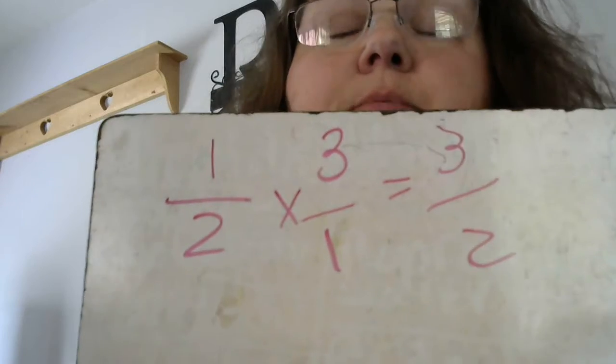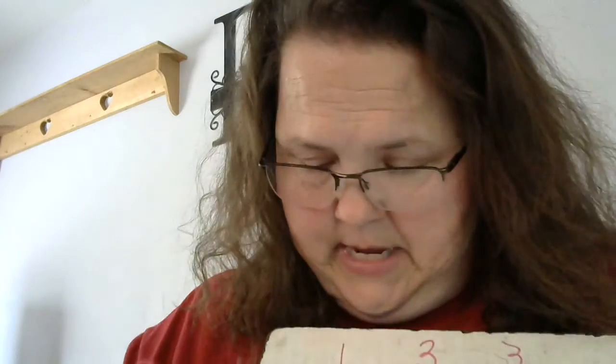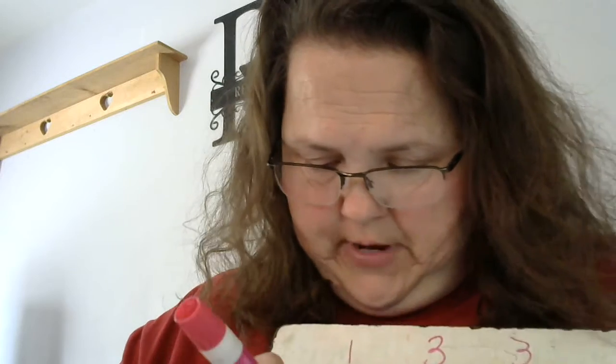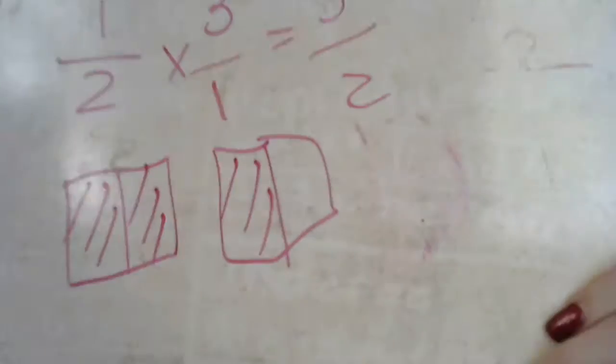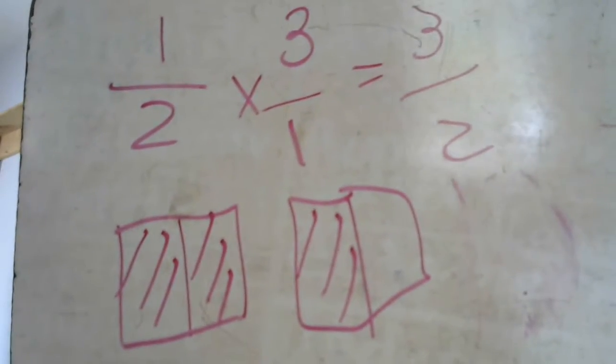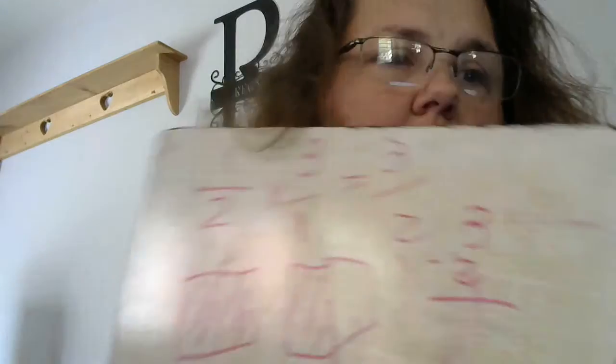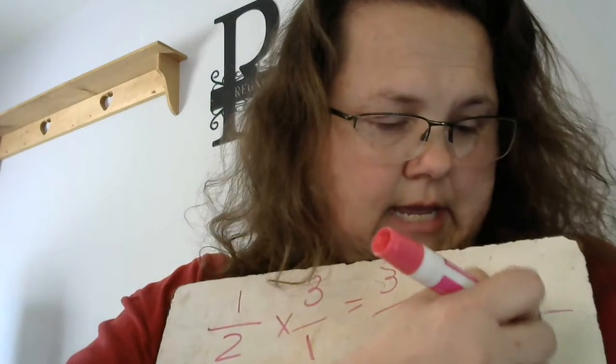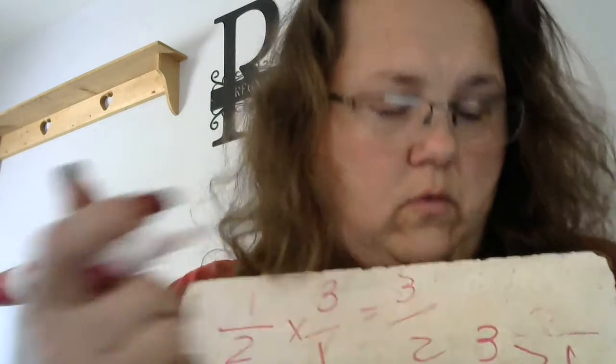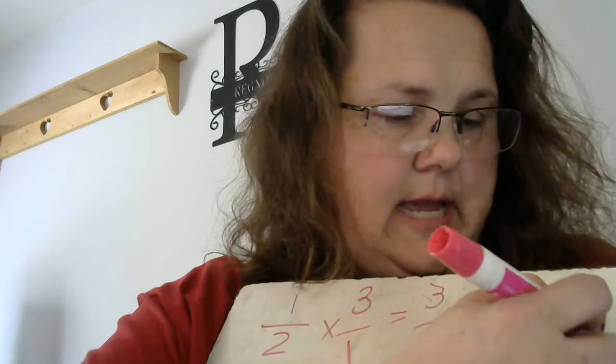Now, guys, remember, we have to put it in simplest form or lowest terms. So if you remember from when we modeled fractions, 3/2 equals 1 and 1/2. Okay, guys, the other thing you could have done is you could have said 3 minus 2. That's taking out one whole because there's two parts in a whole. And then that leaves you one part left over and your denominator stays the same. So you get 1/2. Let's try another one.